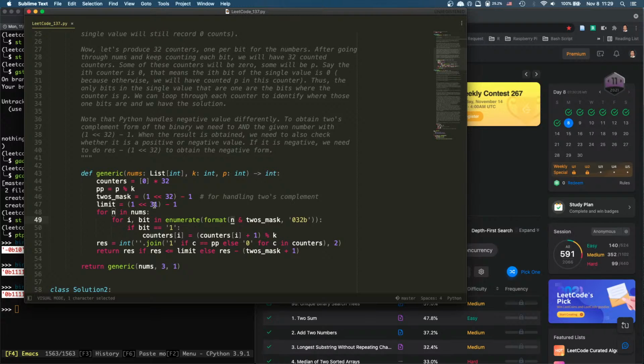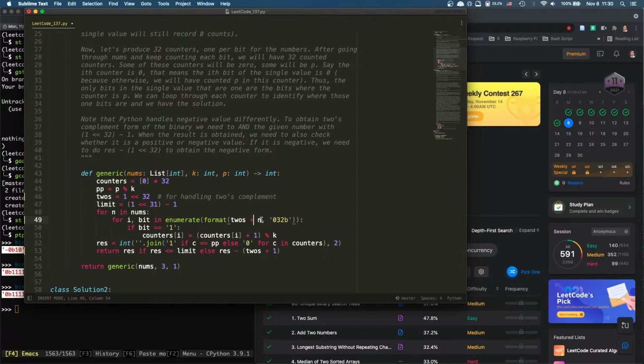In fact, I think it will be easier to just say 2's, and then 1 left shift 32. And here it'll be 2's plus n, because n is a negative value.